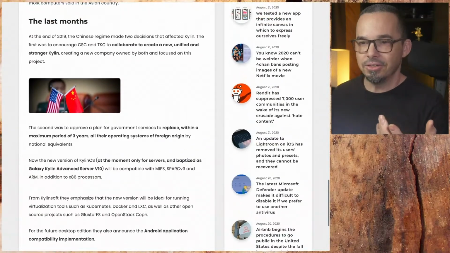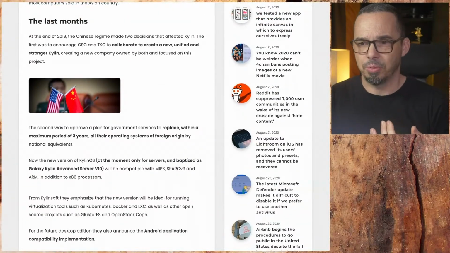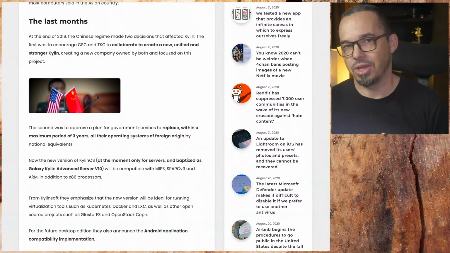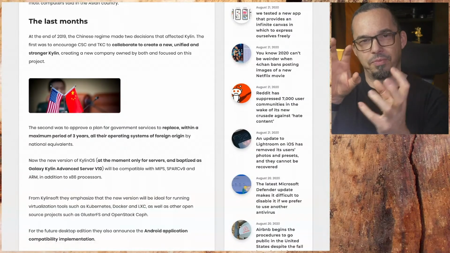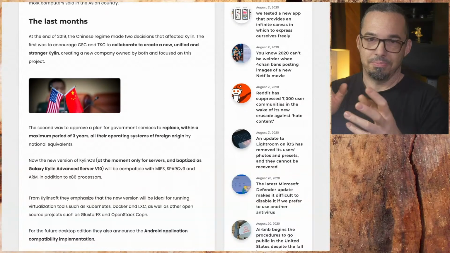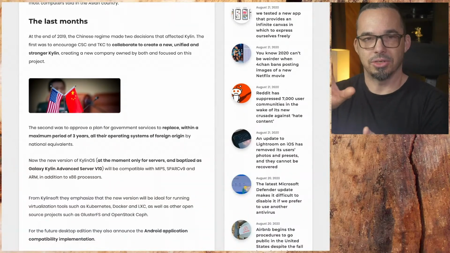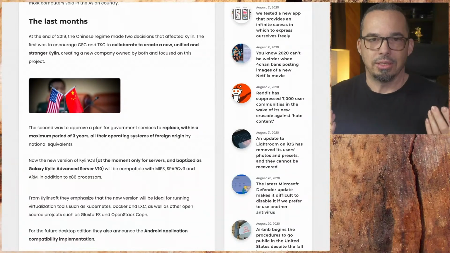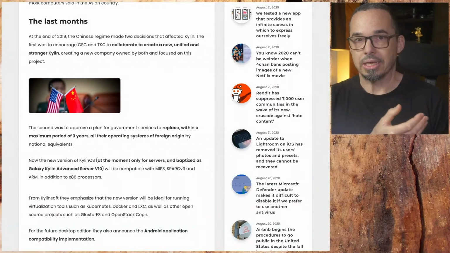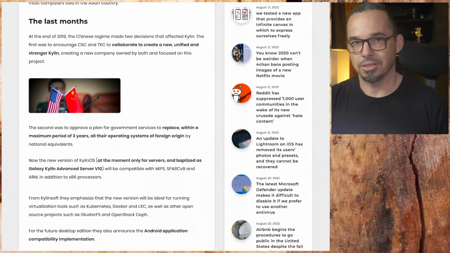So it'll be ideal for running Kubernetes, but why would they let you run stock Kubernetes if you can't run stock Linux? Gluster, OpenStack, Ceph, Docker, and LXC. This is weird. Now, it's easy to beat on China and be like, well, obviously this is going to have all of the surveillance baked into it. But do you really think that Windows operating systems sold inside of China don't also have surveillance baked into them?